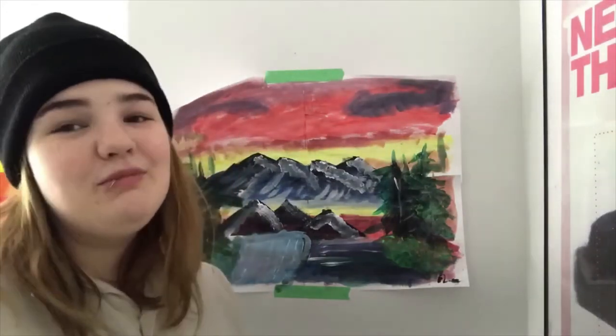So yeah, and now I'm gonna show you what happened to my ground, because I was holding the thing like an idiot. First of all, my shirt got all dirty and the floor got all dirty, so it's kind of bad, but it's okay. It washes off easily, and I got some on my wall, but you know, I'll put it back here.